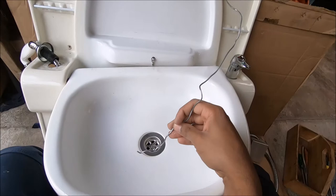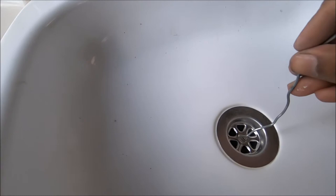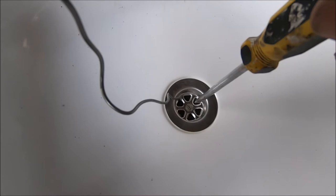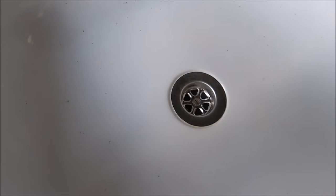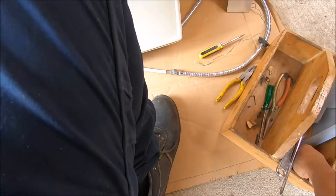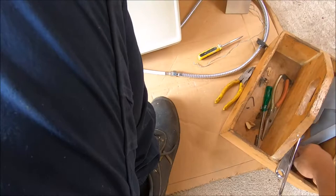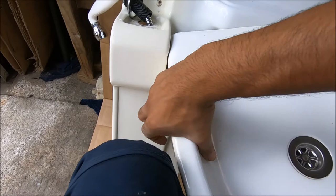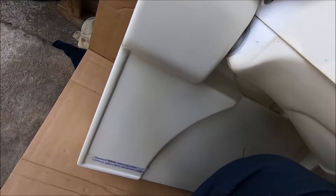I'll put the drain back into place with the help of some number 8 wire or GI wire — just put it through the drain hole, pull up on it while with my other hand I get the screw and screwdriver, line up the hole, and eventually get the drain screwed back into place with the rubber gasket underneath. Now I'll put the sink back together — there are two plastic washers that go here, and on the other side the screw had come out, so I'll put it back and put the nut on the other side.